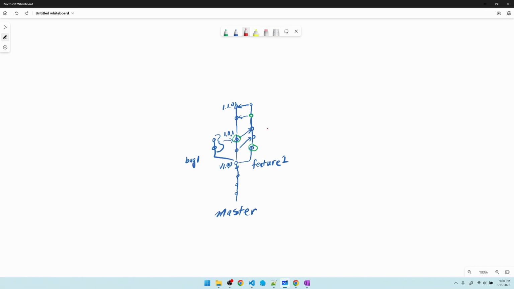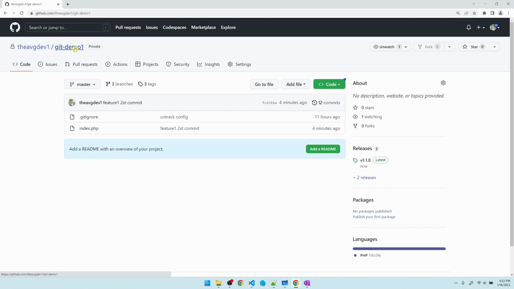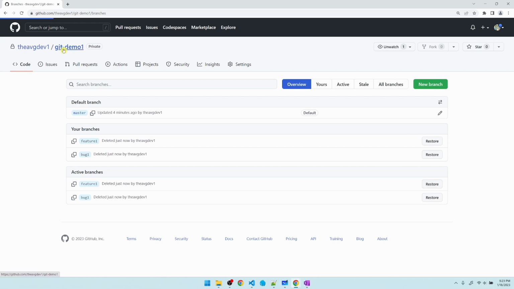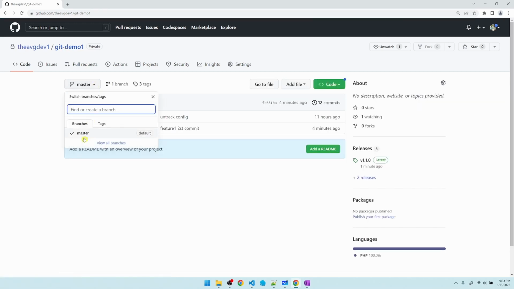What are we going to do with the branches now? We are going to delete them because everything we had here, we merged to master. So those branches are no longer useful. At the top level, I'm going to click on the branches label here. Then I am going to delete the bug1 branch. Also the feature 1 branch. Back to the top level. Those branches are gone from GitHub.